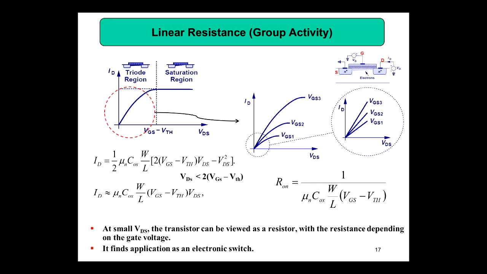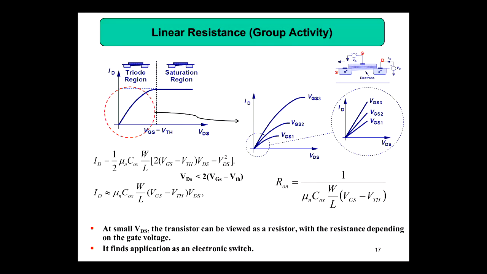That is a problem with the BJT. If you use a BJT, even if you switch it off, there will still be some current. You can control your VB, but even if you apply a small VB, like 0.7 is the cutoff, maybe the VB requirement is 0.7 and you connect 0.6, you will still get some leakage current in the BJT. For MOS, you don't have that type of leakage current.